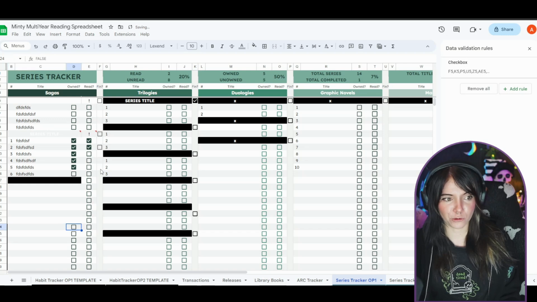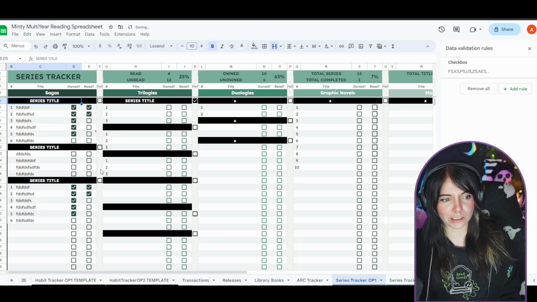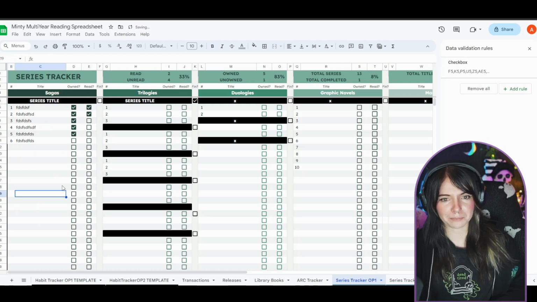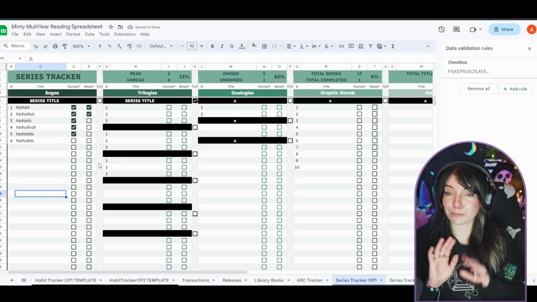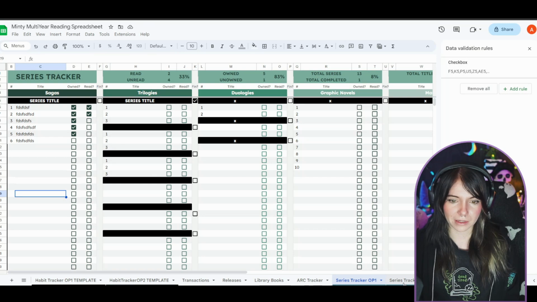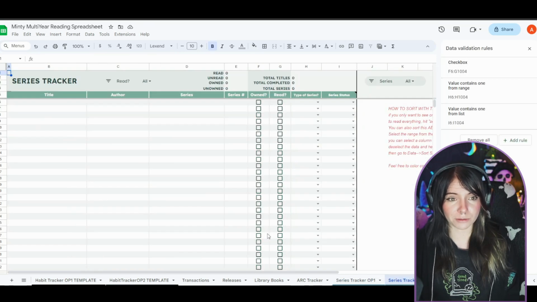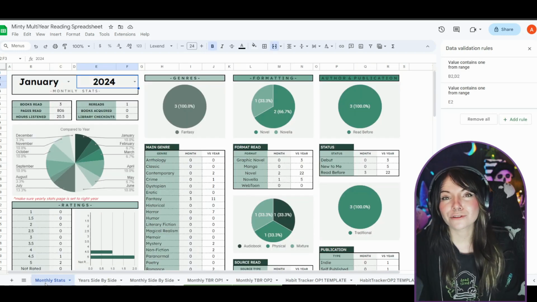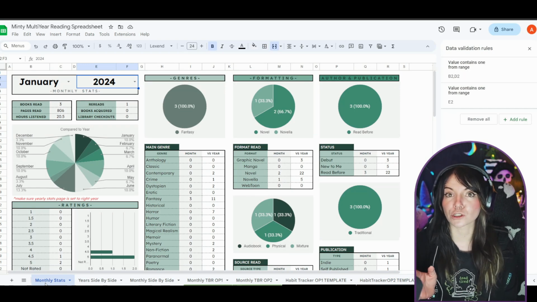This is more for the people, I feel like, who are a little more skilled in spreadsheets and are able to troubleshoot a little bit. This one is nice, probably the nicest one to look at, but it is the most complicated to work. If that's not something you feel confident with, I would just use one of these. And again, there are ways to filter these ones. Say you used the spreadsheet last year, and you want to transfer data.